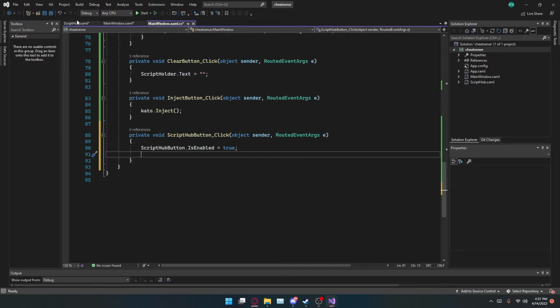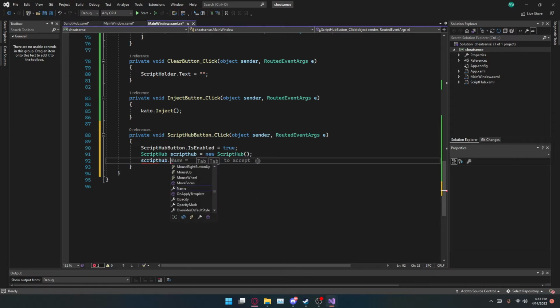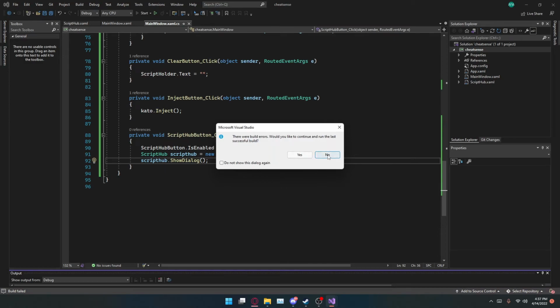Then we're gonna type script hub equals new script hub. Then we're just gonna have script hub show dialog. Make sure it is not just show, because show will just make it so that you can open 1,000 of them, and you don't want that. You want to only be able to open one of these script hubs.